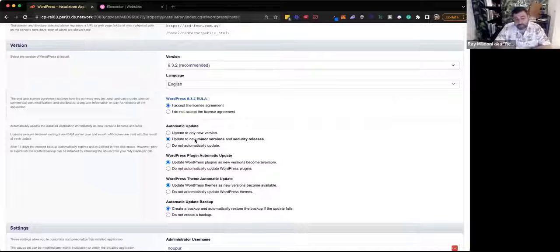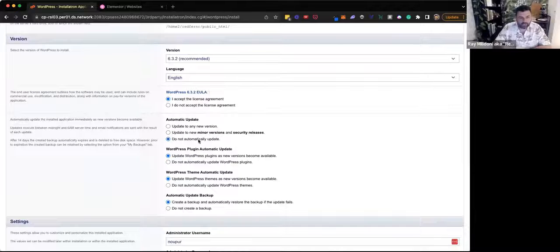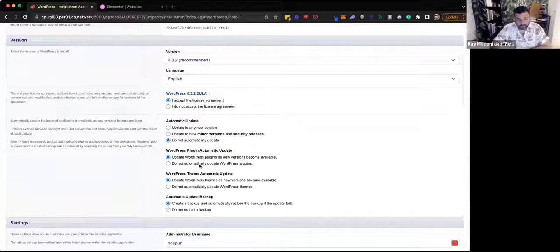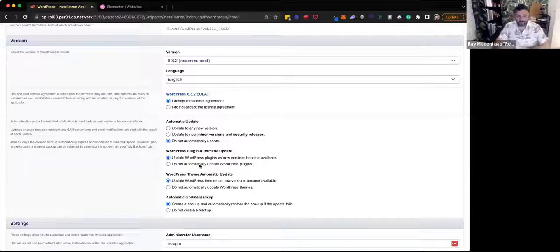But things can break sometimes if you do auto update. I actually use another tool called ManageWP that has all my clients in one place, and I can update all the clients. And we actually offer that as a done-for-you service via our website care plans. So for a small fee per month, we take care of all the updating and making sure that your WordPress website is always up to date, avoiding getting compromised through hacks.